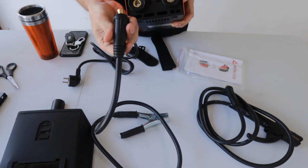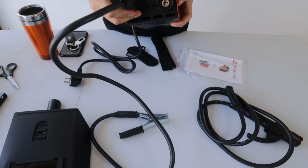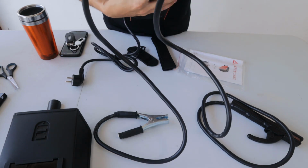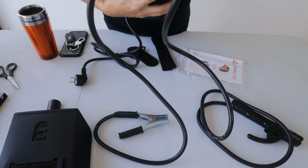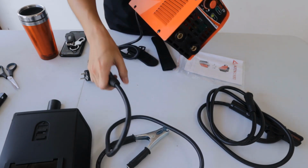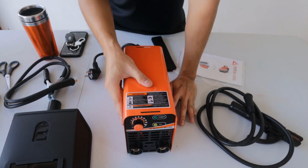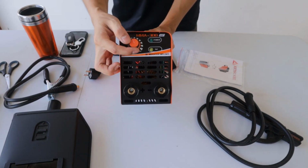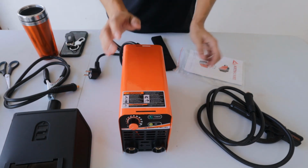Meron siyang groove. So hanapin nyo na lang yung groove. Ito, ayan. See it? And then for this one, so you know, yun lang ang ayoko dito, kasi it's not digital. So hindi mo makikita kung anong ampere yung gamit mo, kasi this is dial mode. Medyo mali yung dineliver nila.